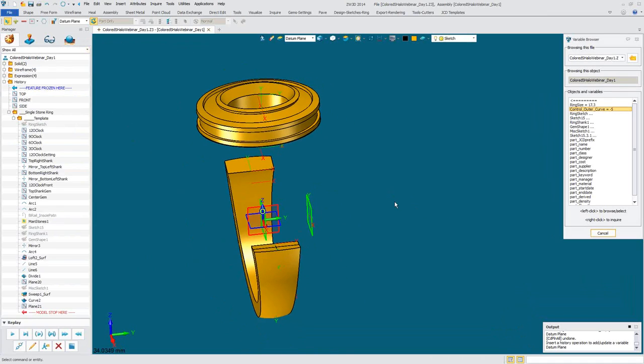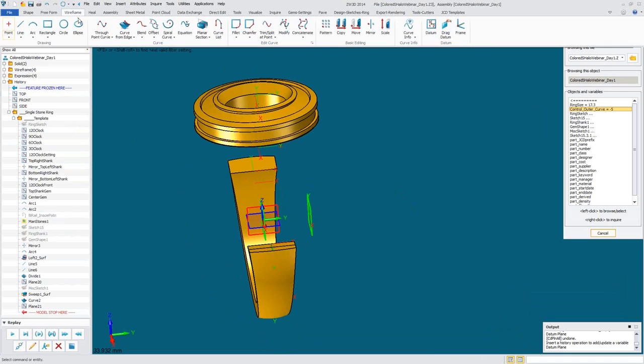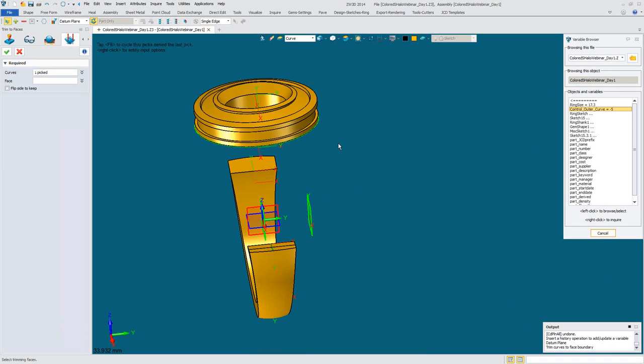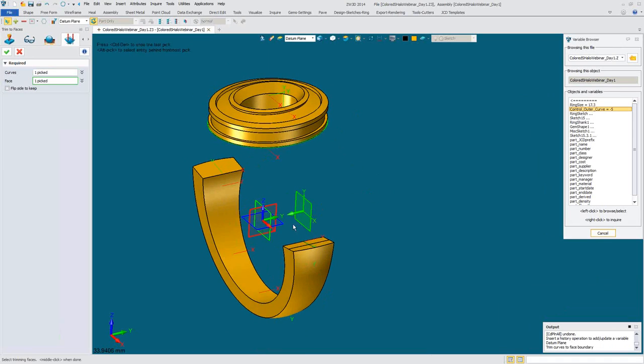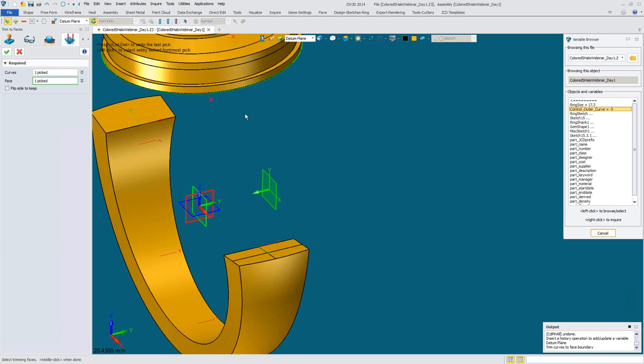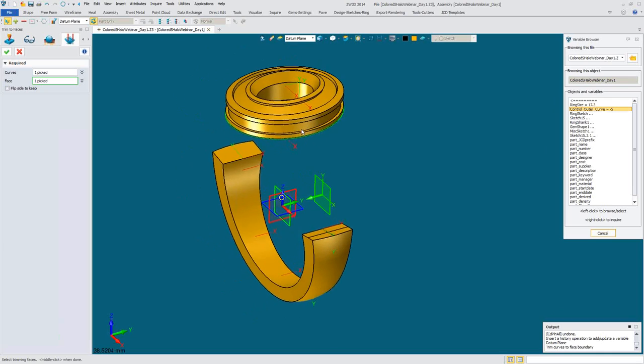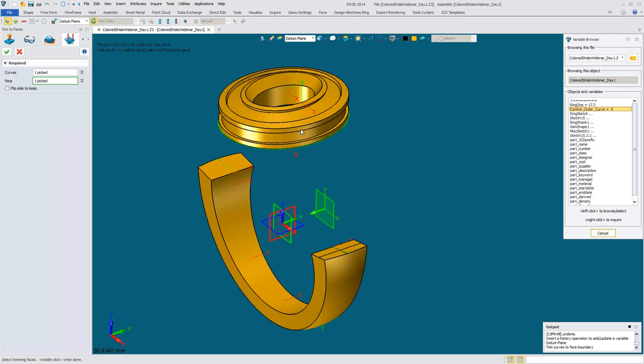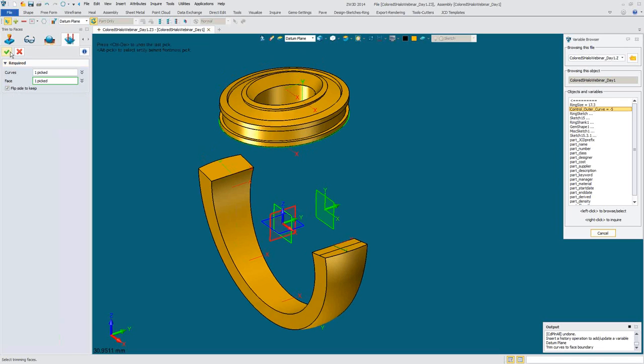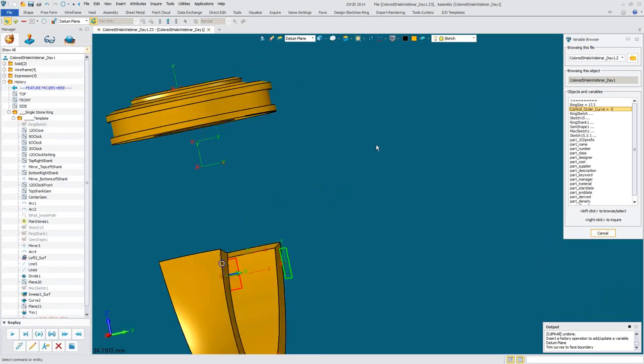All right? So now we'll come in with our wireframe. Trim to faces, pick this curve, middle click, pick this face. Notice the arrow's pointing in this direction, so it wants to keep the curve on this side. We don't want that. We want to keep the curve over here. We want to work from this edge over to here. Okay, from this edge over. And let's see, flip side to keep. OK to command.